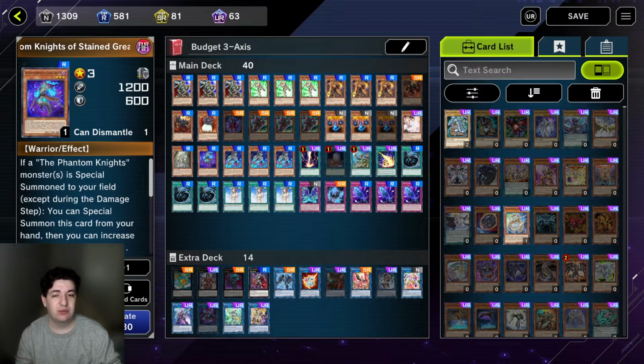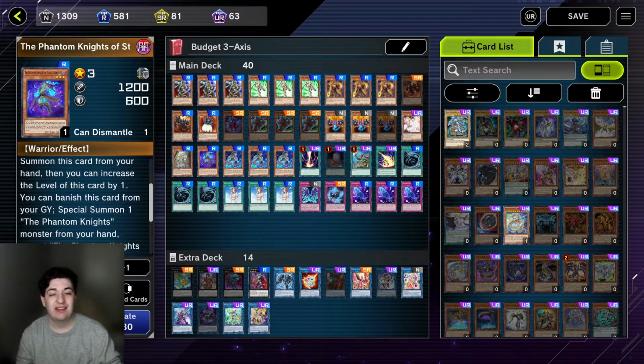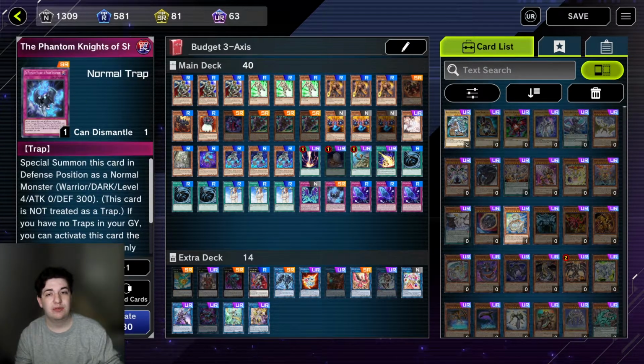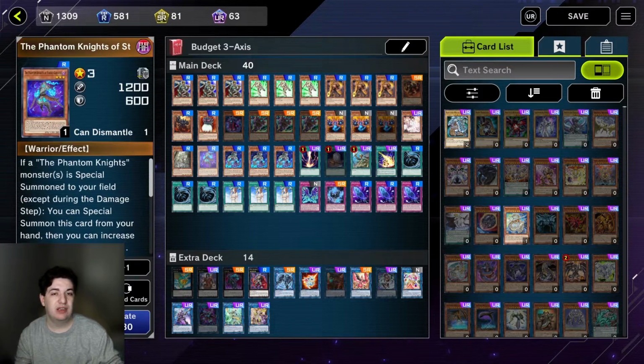Yeah, and then we have Stained Greaves. So this one, if a Phantom Knights monster is special summoned to your side of the field, you can special summon it from your hand and then increase the level by 1. So this is a level 3 that can become a level 4. Or you can banish it from the graveyard and special summon a Phantom Knights from the hand, except itself, and then increase its level by 1. You don't have to. You can still make it level 3, or you can make it level 4. And the reason why it interacts with Shade Brigandine, which special summons itself as a level 4 normal monster, is that it's no longer treated as a trap too. But you can't have any trap cards in the graveyard to activate it the turn it's set. So that's a cool card. But we play Stained Greaves just as an extender as well. And it's cheap. You might as well buy it anyway.